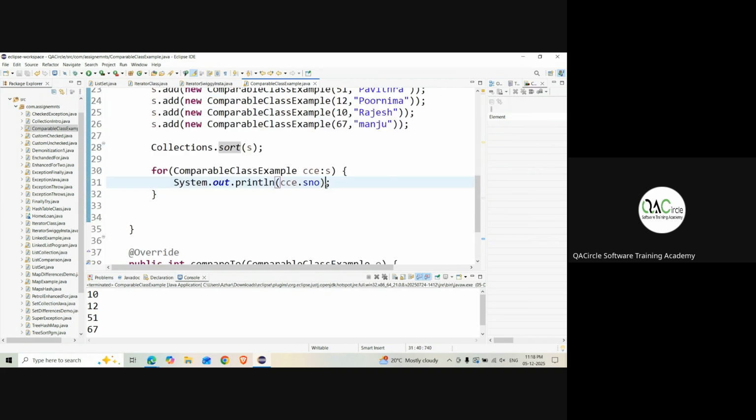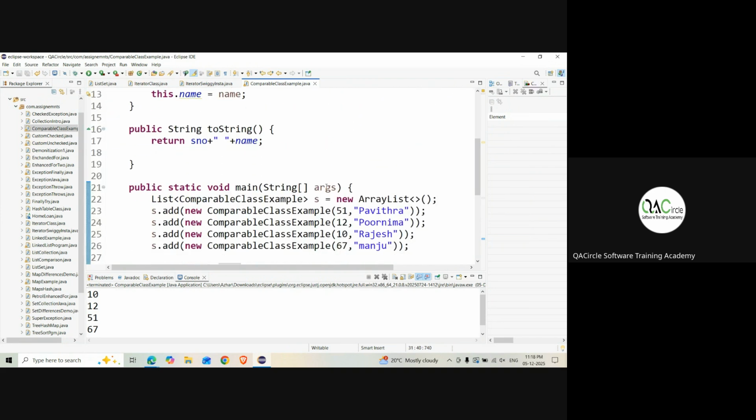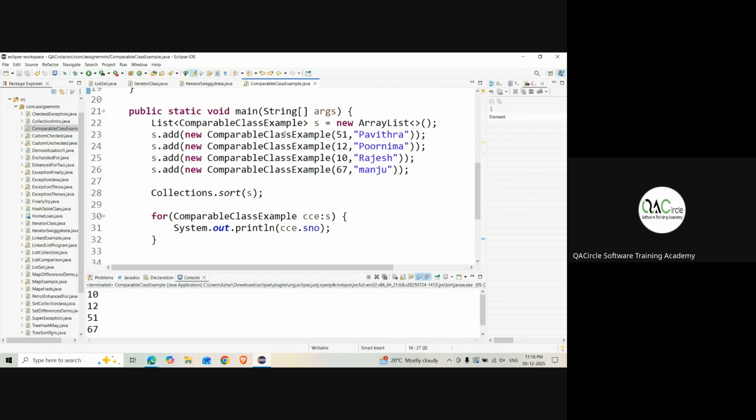If I call toString, which is a string again, I can easily call it. So I have to use the reference variable dot toString.